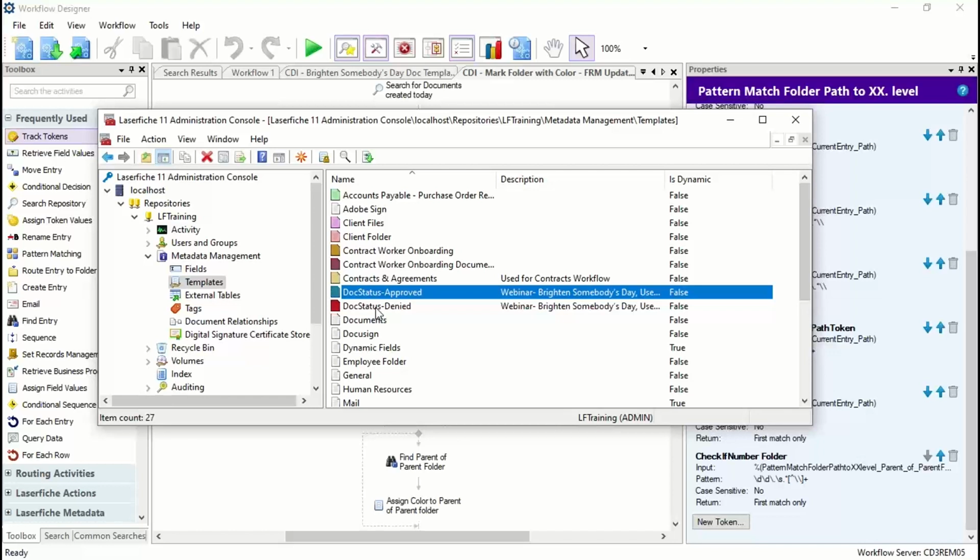And you could even remove the template in a workflow and leave the field itself. So you can actually just assign fields individually without the template. Obviously, without the template, you would not be able to assign colors. A field cannot assign colors. Be aware of that. A template is the only way to assign colors.